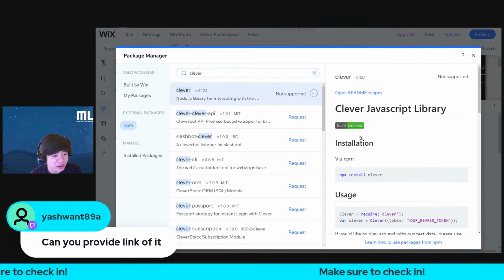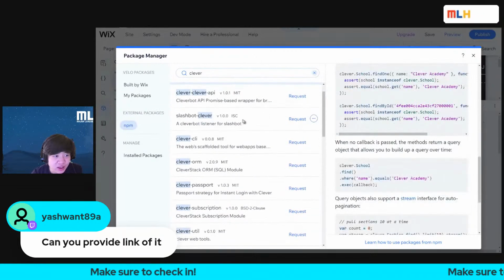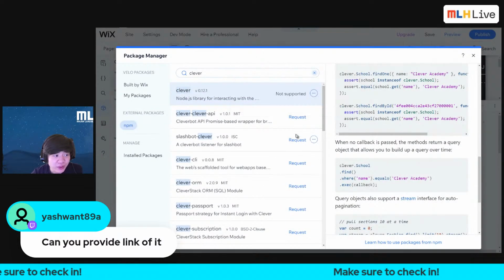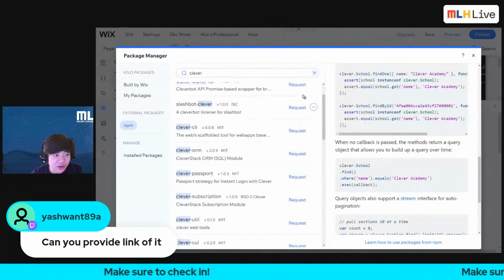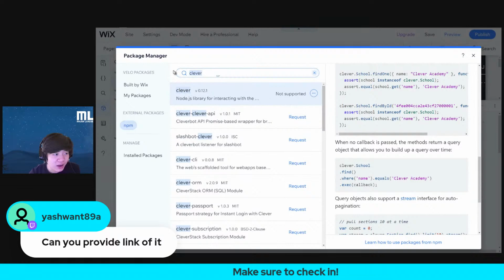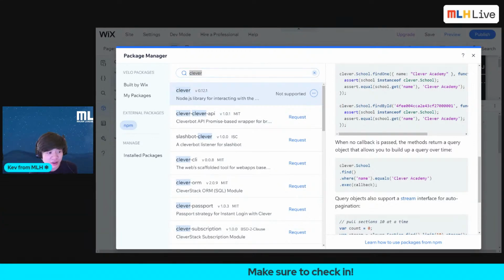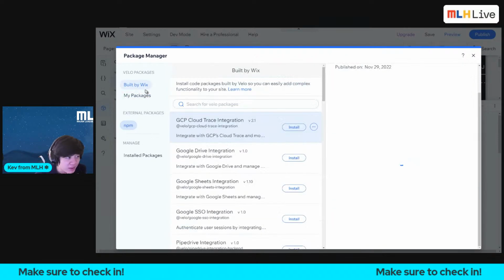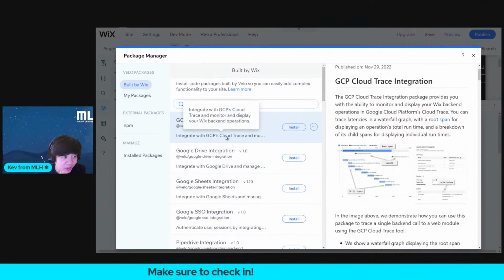Is this it? No, it's not this. But essentially, as you can see, you can look for anything. You can request packages, if you need them, that aren't already supported. If there's packages they know that they don't support, you'll see not supported next to them. You can always learn more about why they're not supported. Essentially, there's a specific package in NPM that allows you to format, let's say, form fields, and it's actually pretty useful. I've used it myself in the past. I have not recently. But yeah, you can also look at packages specifically built by Wix, right?